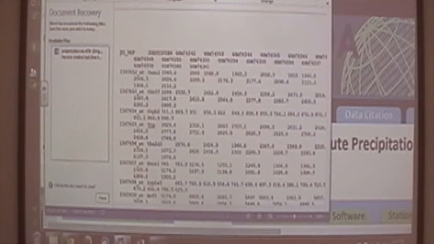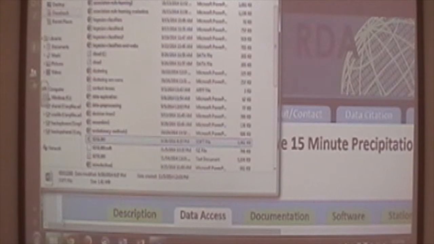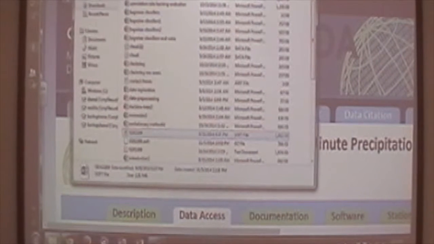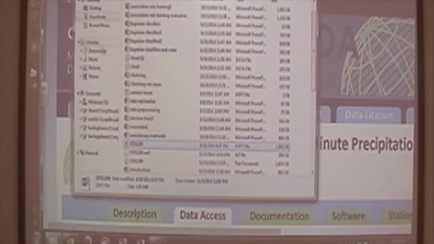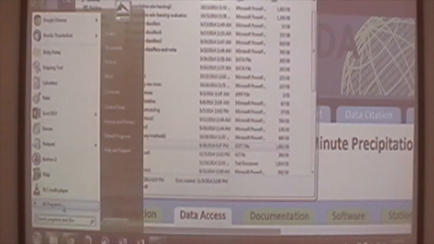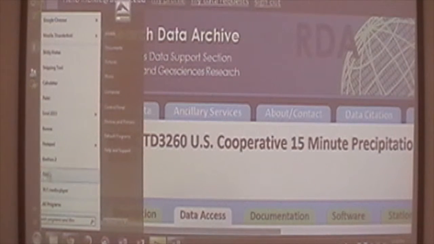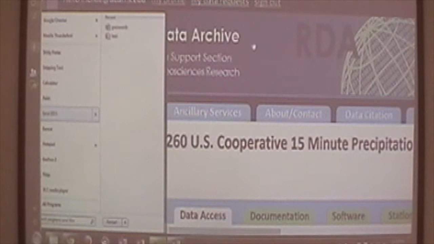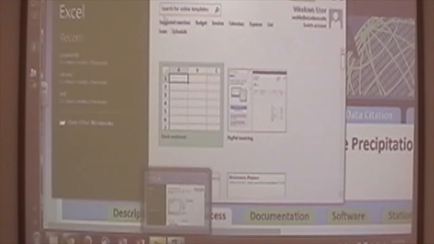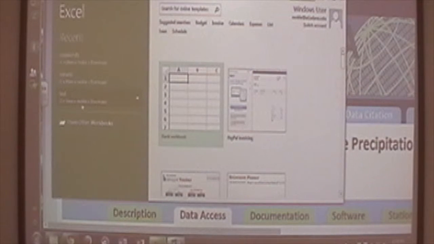In fact, I probably don't need Word at this point. So you can just hit the start button down at the bottom, and then program files. There's Excel, it's right there. Did it come up? It's just minimized, behind something. It's on your start menu. Oh, there it is. Okay, so we want to open.